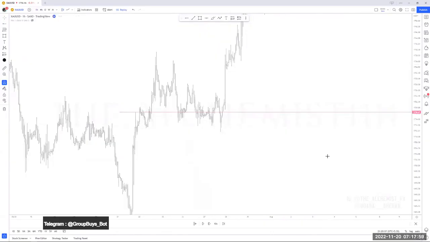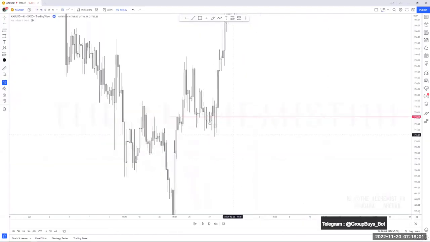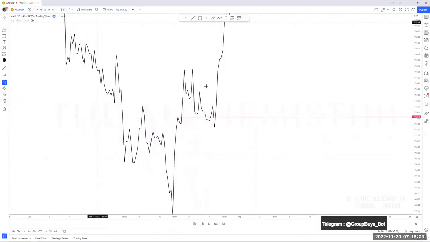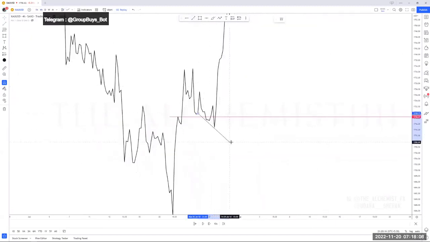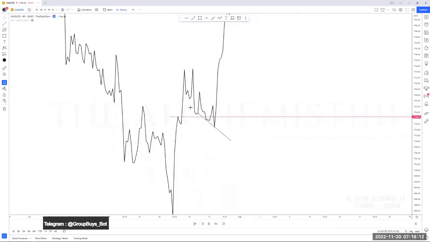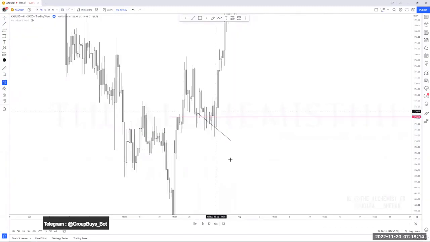Let's go to the 4 hour. Let's see what could be the second point. I think something around here. This is what I used. I don't remember. Something like this. First point, second point, and then something like this, I guess. Taps, starts to fly. Okay, so that was that.